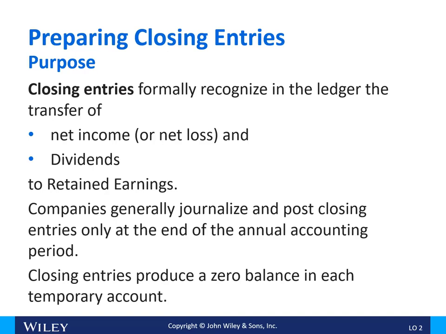Companies generally journalize and post closing entries only at the end of the annual accounting period. So we don't necessarily have to do this at the end of each month when we close each monthly accounting period. We typically just do it at the end of the annual accounting period. And the reason we do it is to produce a zero balance in each temporary account so that at any point in time during the year, we can look at the balance in those temporary accounts and know what we have incurred or earned in revenue and expenses for the year. So whatever that balance is, it's a year-to-date balance.